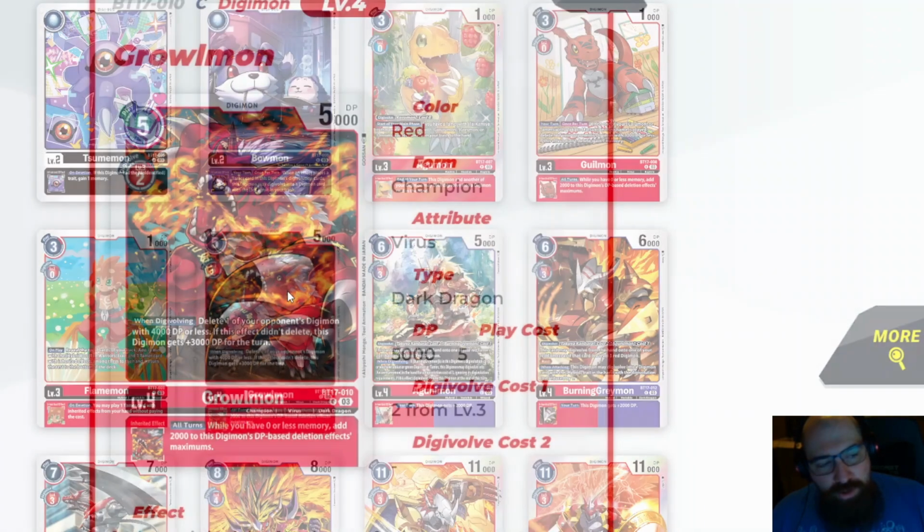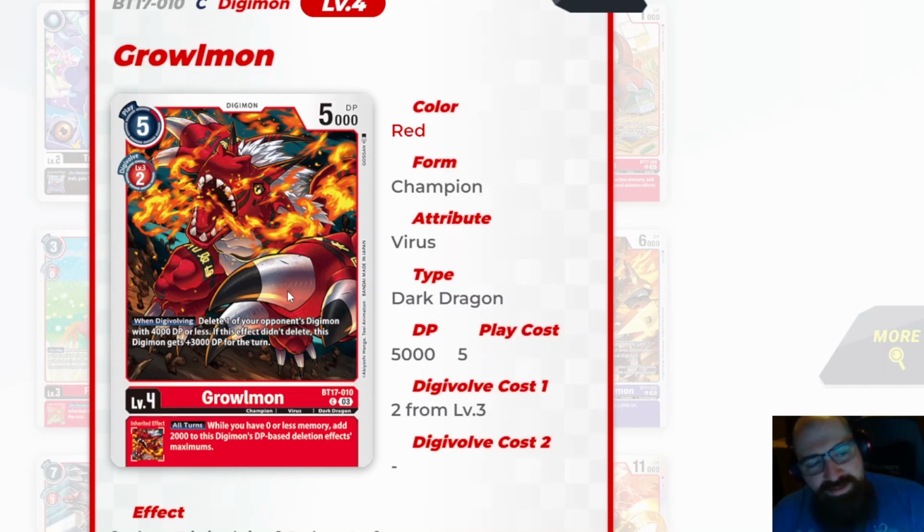Going into Graumon here, our first champion for this set. When Digivolving, delete one of your opponent's Digimon with 4000 DP or less. If this effect didn't delete, this Digimon gets 3000 DP for the turn. It's kind of awkward, but I suppose if you do have the Takuya already, you could become an 8k swinger if you really wanted to.